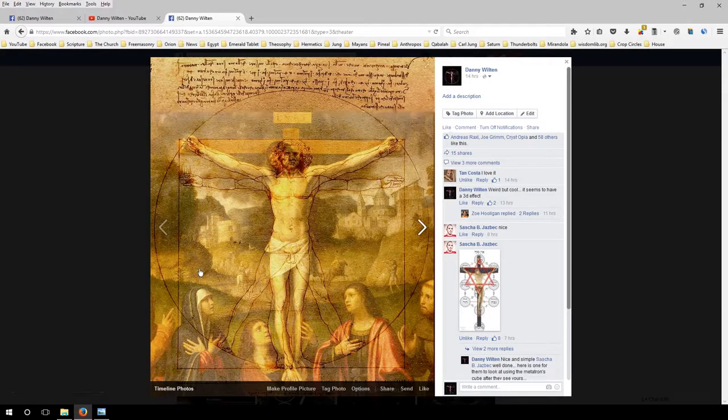This is what I was just talking about, where they nail his foot. If you see where they nail his foot right there at the base of the circle. See that? And you can see that the ends of the cross right here where his hands are stretched to, this is exactly the same geometry that Vitruvian Man was doing. And so what I did was I did an overlay to show you.